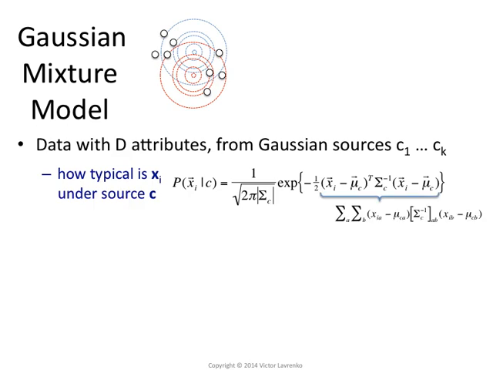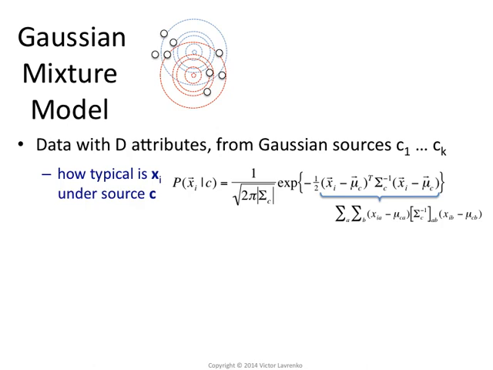So if you're having a bit of trouble with the matrix notation, there is nothing scary about this. You can write it out. You can just expand it out as follows. So that whole expression, you're summing up over pairs of attributes A and B. Right? You're looking at how much does the ith point, so maybe that point right there, deviate from the mean of the red Gaussian along attribute A? How much does it deviate from the same mean along attribute B? So those are two different numbers. And I'm going to multiply them by the element AB in the inverse of the covariance matrix.